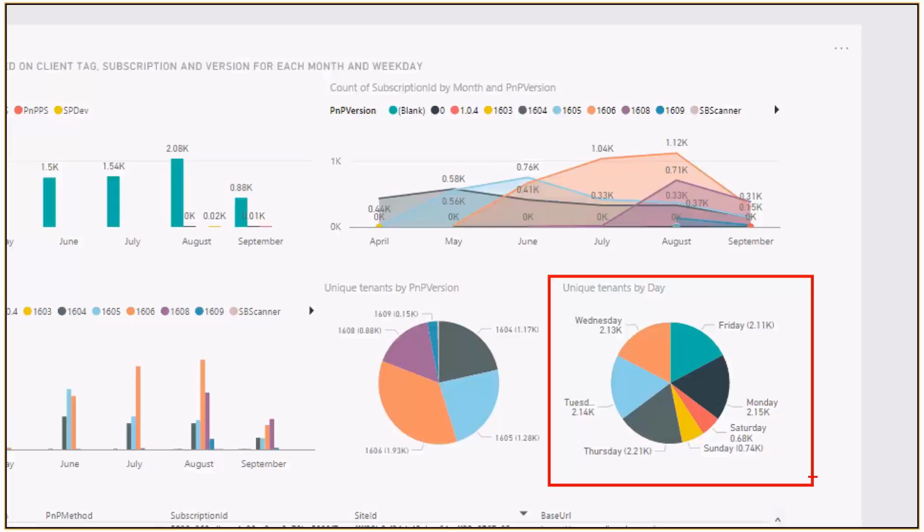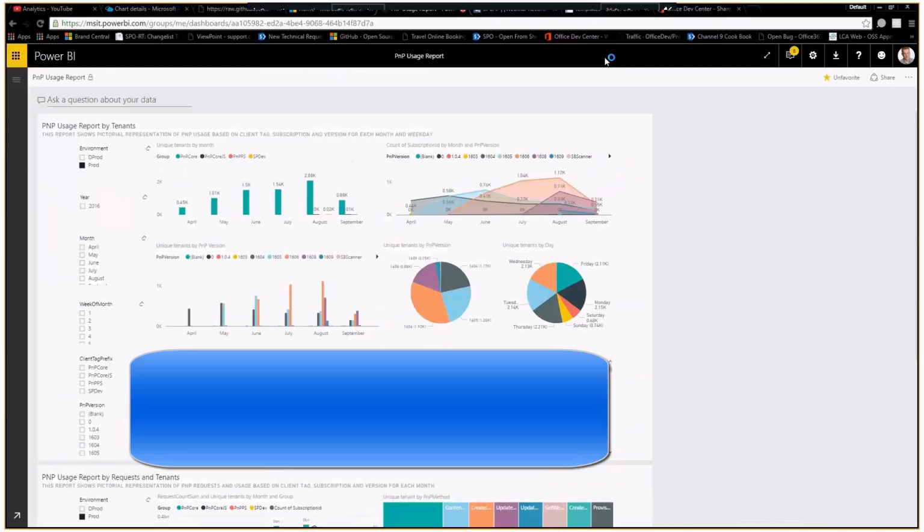But it seems that Thursday is the most used day for the PnP core component, and Sunday is actually more used than Saturday. Anyway, completely useless data. Good.